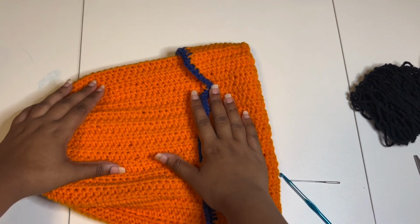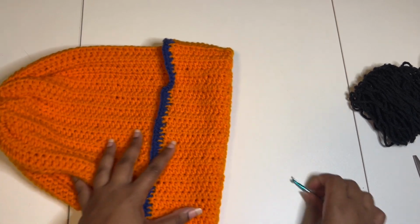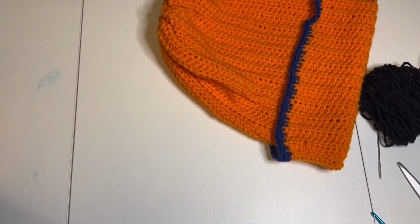So the next part, I'm going to be doing Goku's symbol, which is going to be right here. I'm going to go ahead and show you the picture.